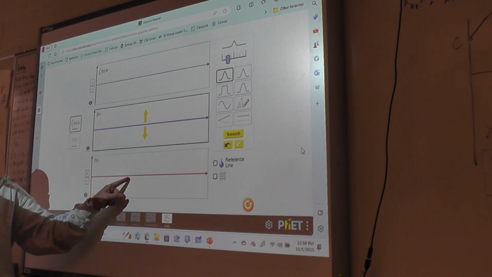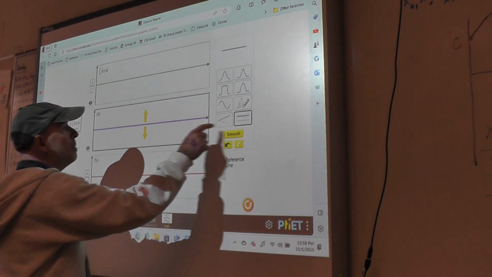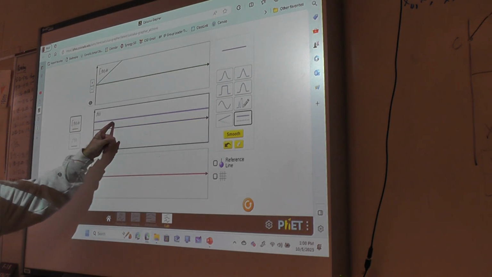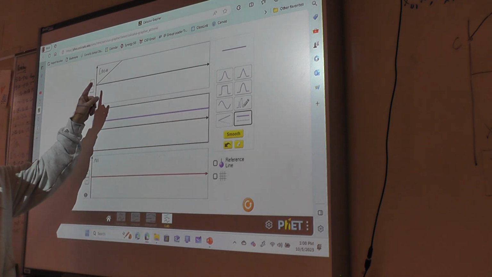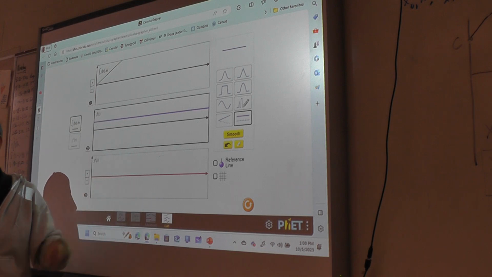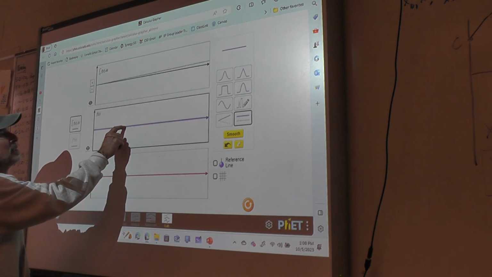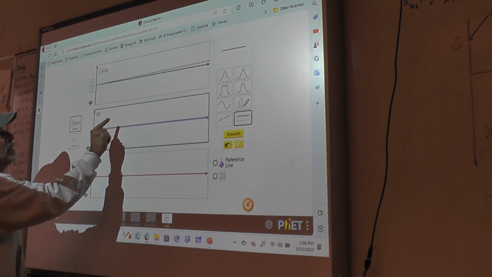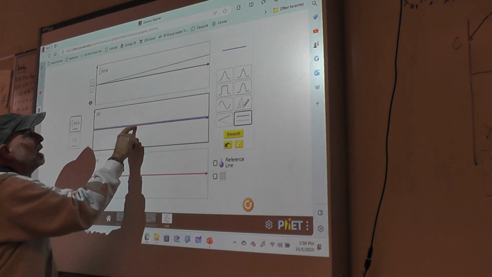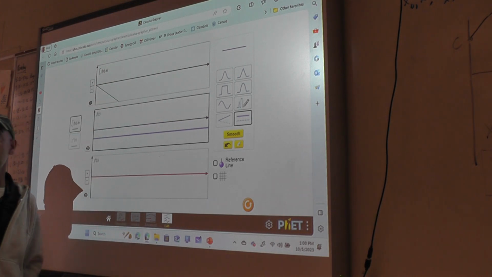If the acceleration is constant, the slope of the velocity versus time graph will be constant. So that might mean that we have a positive velocity. If we have a positive velocity and there's no change, then we'll have a linear increase in position and zero acceleration. If we have no velocity, the velocity is zero, that's not quite zero, is it? Then our position will stay at zero and our acceleration will be zero. If we have negative velocity, then our position will become more negative and our acceleration is still zero.